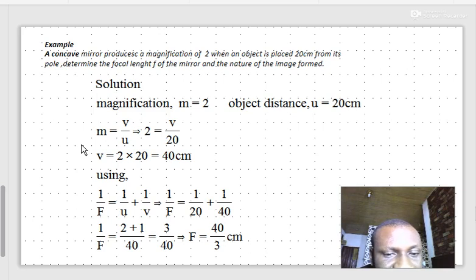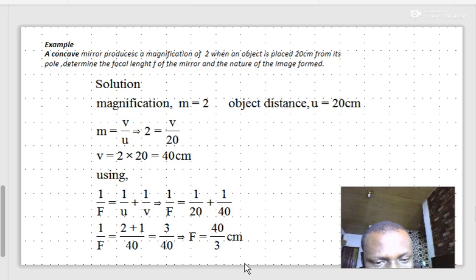If we substitute the respective values, we will get 1 over 20 plus 1 over 40. Let us add this using fractions. The LCM of 20 and 40 is 40. 20 goes into 40 twice, 2 times 1 is 2. 40 goes into 40 once, 1 times 1 is 1. That means 3 over 40. Then if we follow the simple rule of inversion, f goes up and 1 comes down. That means 3 will go down and 40 will go up.